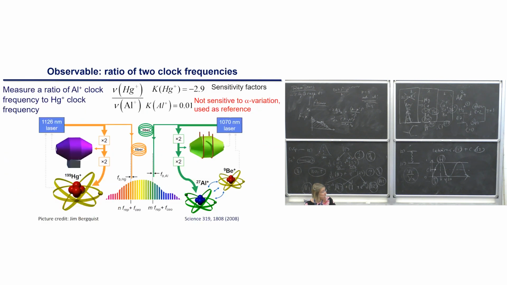Now, when I say you compare two clocks, what you do is operate a clock, say mercury plus, and then you operate the clock with aluminum plus. Don't worry about this beryllium plus thing. It's this whole quantum logic clock. You can't directly control this ion. You actually use another ion to control it. And those are those ultra-stable cavities which are part of lasers. That's why I said you can actually compare the frequency of a cavity to the frequency of the atoms. And then they're all connected through fiber links to the same other laser, called the frequency comb.